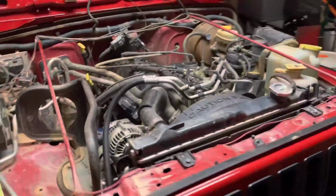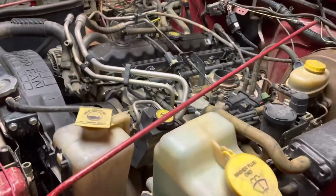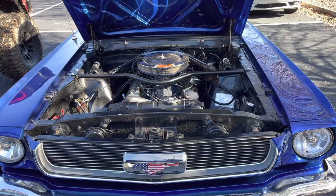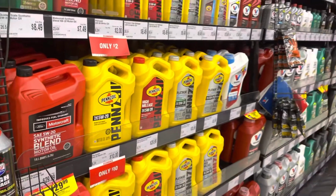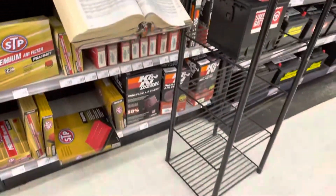This is also an engine, and it can look very complicated with all the cables and wires. But in the end, they're very easy to maintain and to keep them running properly. One of the basic needs for an engine is oil. But why is there so many different types, so many letters, different colors, different brands? What's inside all of these boxes that are stacked up?